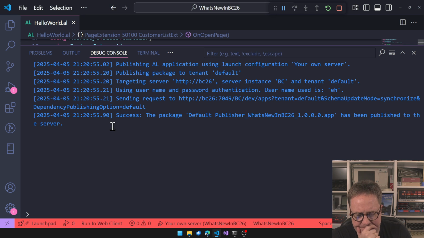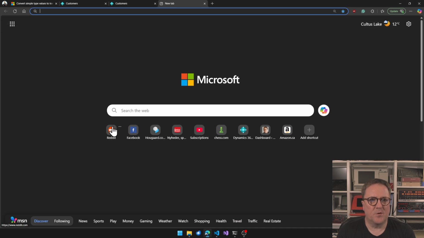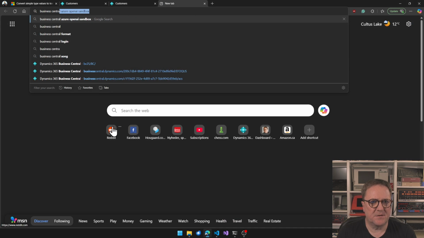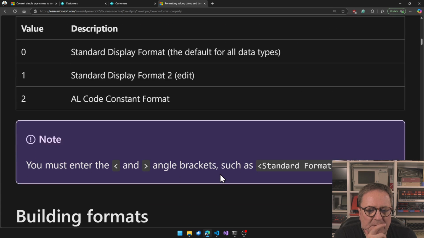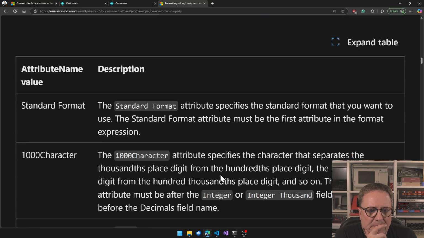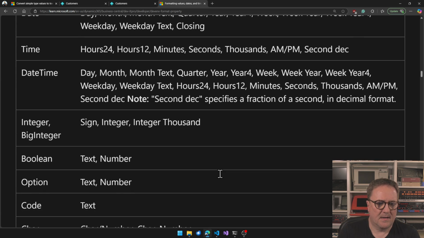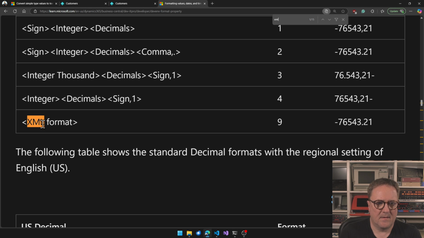So maybe, but if you go into the Business Central format command, then you see that 9 is called XML format, not necessarily invariant. It might be the same name to something.